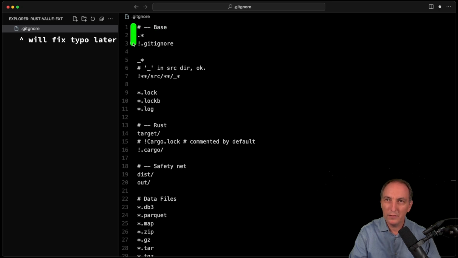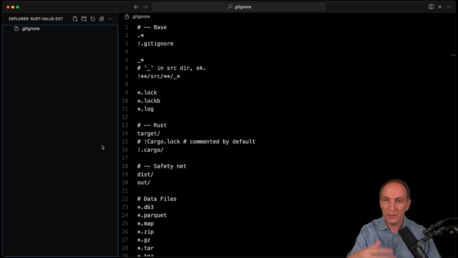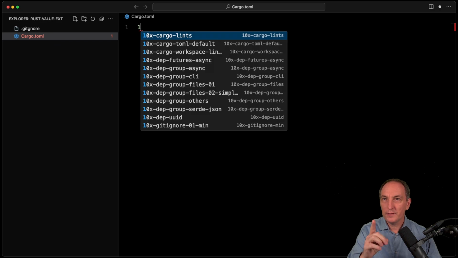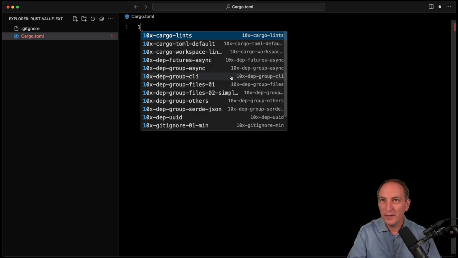So my convention is I ignore everything that starts with a dot, except the ones that say so. Same thing for the dash, except inside source. And I have all these kind of things, and I swap this one there. So that is one thing that I do always first, because otherwise when I do a git init, it does this stuff. Then I'm going to do the famous Cargo.toml. And here I have another one here, which is this one. And then I'm going to do the TOML default.